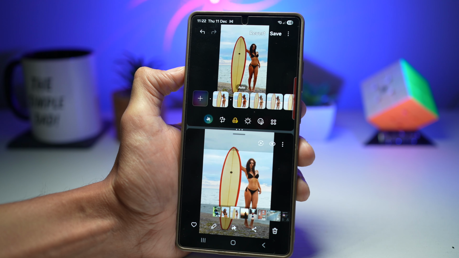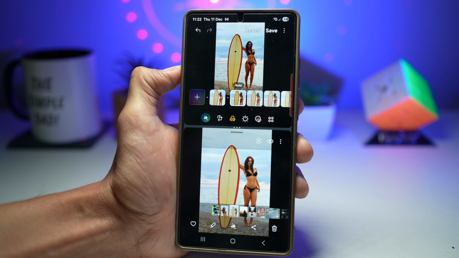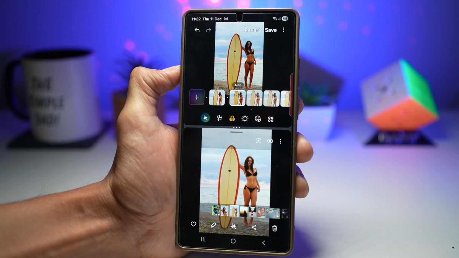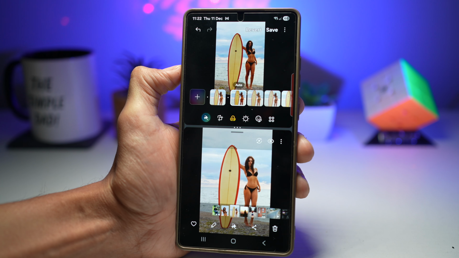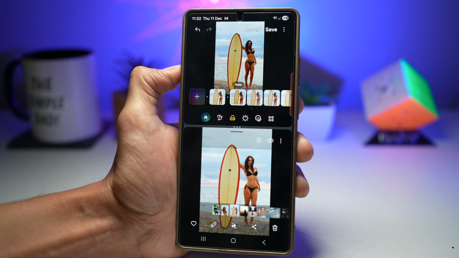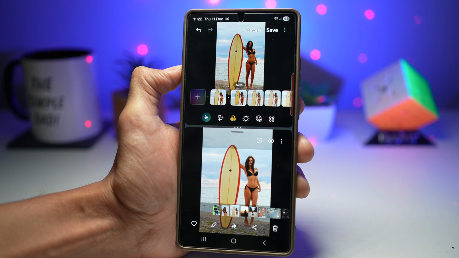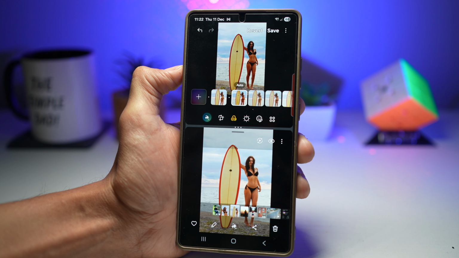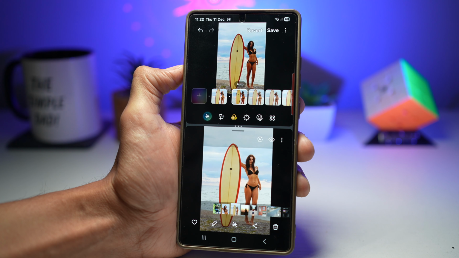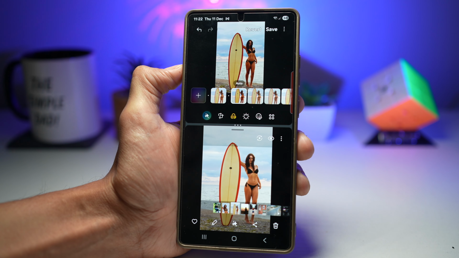So dual window in Samsung Gallery allows you to open 2 separate instances of Gallery at the same time like this. You can place 2 albums, 2 photos, a photo and a video next to each other in a landscape view. This turns your Gallery into a mini workstation where you can compare pictures, analyze small details, check edits, and organize content with far more precision. The interface remains touch-friendly while giving you a desktop-style layout.